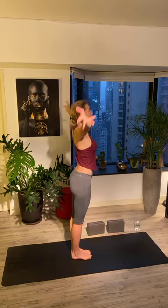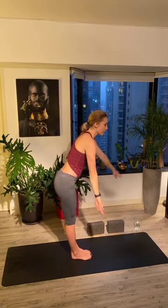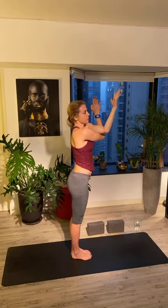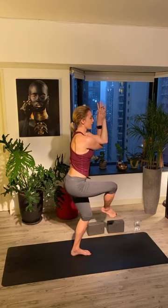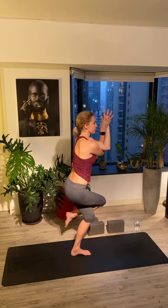Inhale, bring your arms above your head. Look towards your hands. Exhale, swing the arms out. This time we'll bring left arm over right arm. Joining the elbows, wrapping the forearms, touching the palms. Bend the knees, sit back. Right leg goes over left leg. So as you cross your legs, make sure both knees are bent.